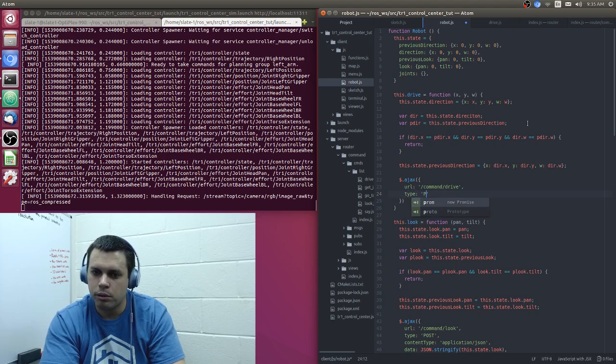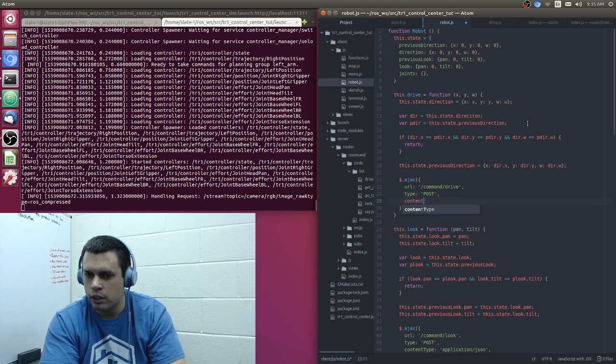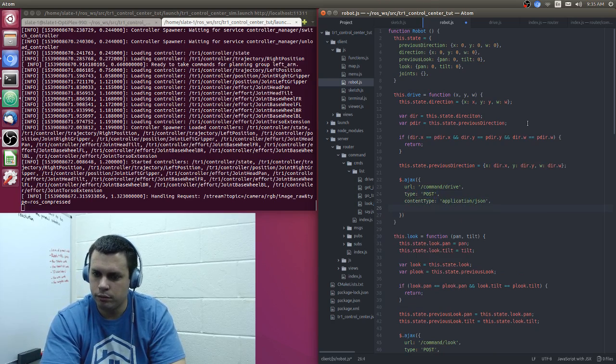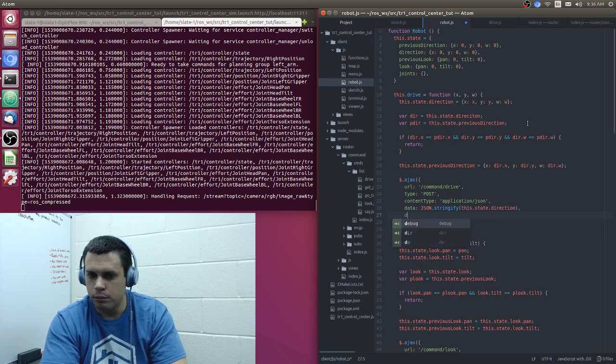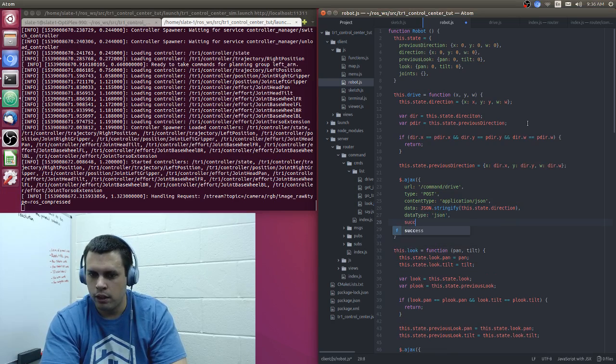It's going to be type post, content type application JSON. So our data, we're going to need to stringify it, is just going to be this.state.direction. Data type is JSON, and then our success function here.